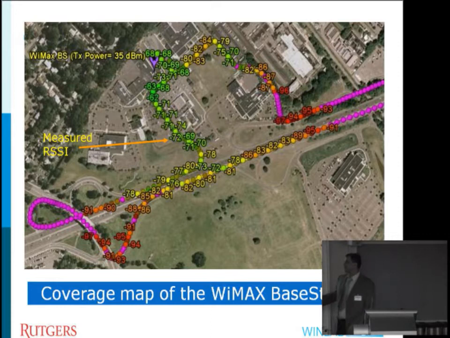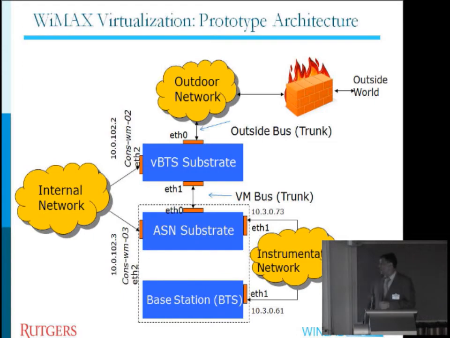To make a long story short, we do have coverage, which, as you can see along Route 1, is relatively decent. Of course, once we move into full production, we hopefully will improve that by taking the antenna outside of the pit wall, properly orienting it, down tilting it, and elevating it as much as we can. By the way, there will be a second deployment on the Busch campus, so we will have two base stations which are not necessarily going to overlap in coverage, but will allow us to do some interesting experiments nevertheless. Now, as far as virtualization goes, I'm just going to flash this picture, mainly because Gautam is going to talk way more about this.